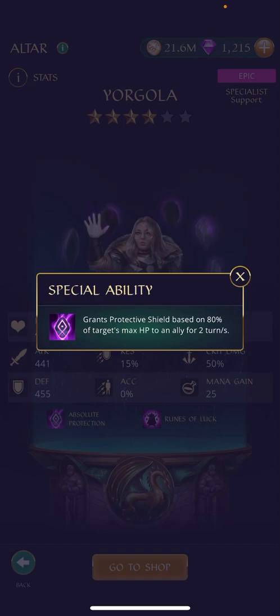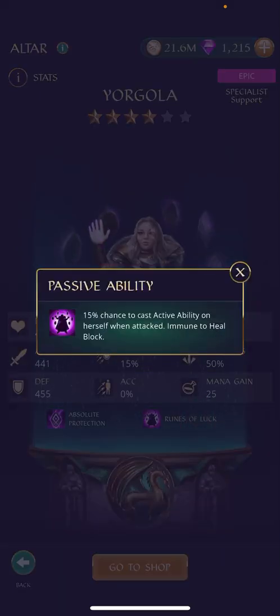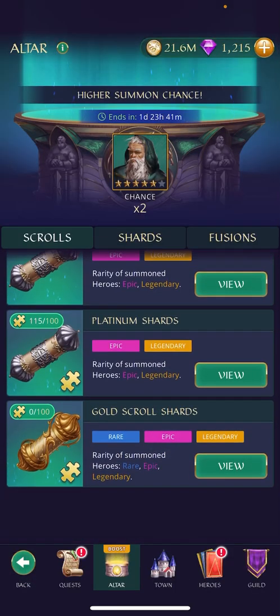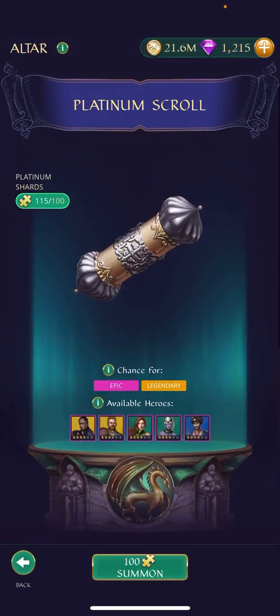Yorgala. Yorgala grants protective shield based on 80% of target's max HP to an ally for 2 turns, and 15% chance to cast active ability on herself when attacked. Immune to heal block. All right. And one more. The platinum shards. Here we go. Wish me luck.